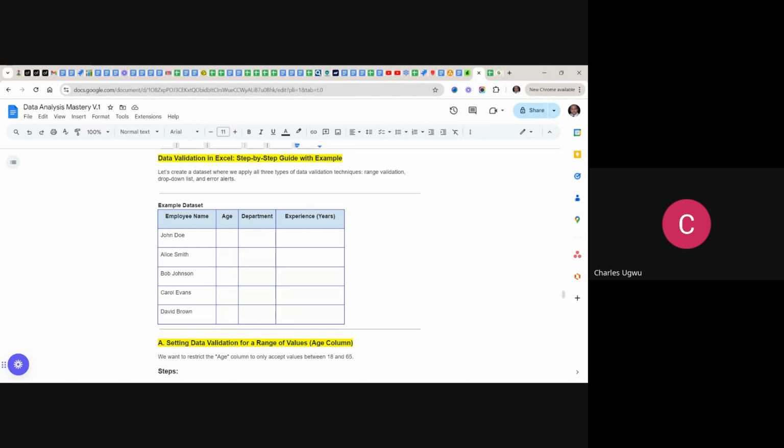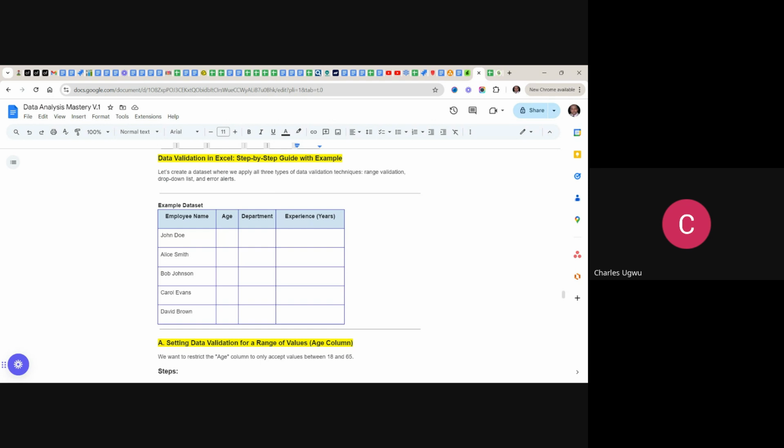So if this table is not validated, if we send it to employees to fill in, you find out that some people will just miss this age range. Some people don't want to disclose their age. They will just say, what do they want to do with my age?